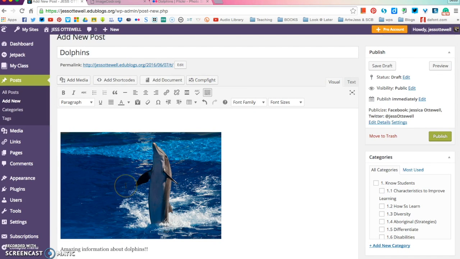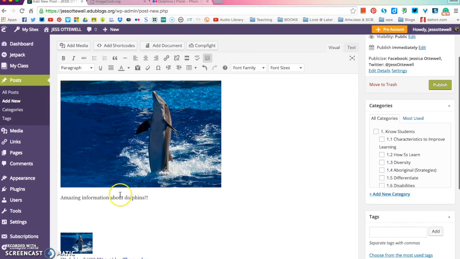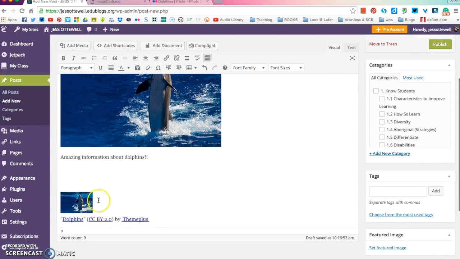So I've got amazing photos all through my blog post, which have a Creative Commons license, so I have the rights to use them. I've got all this amazing information, and then down the bottom I have given attribution. The reason why you do thumbnails is it tells you what attribution it's for, what photo it's for. If you've got multiple photos, definitely have the thumbnails. Even if you don't, I do recommend having the thumbnail either way.